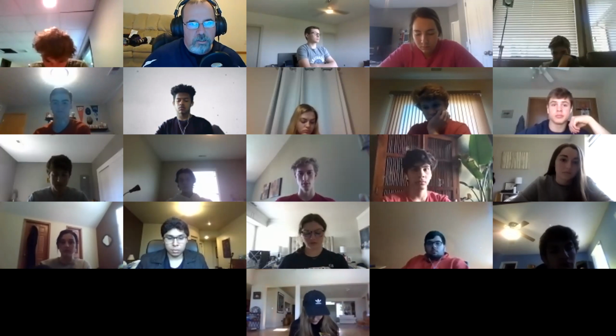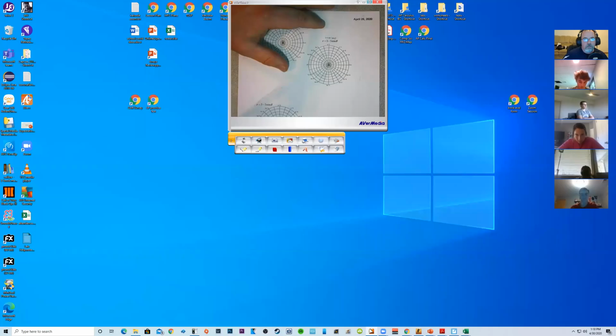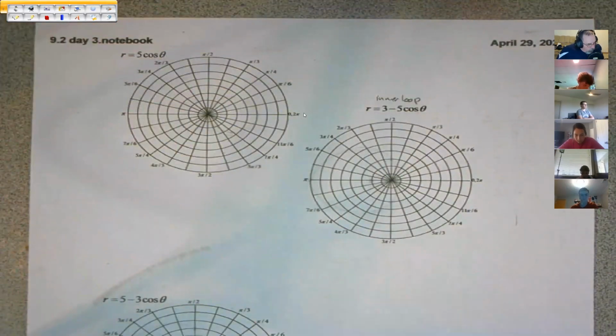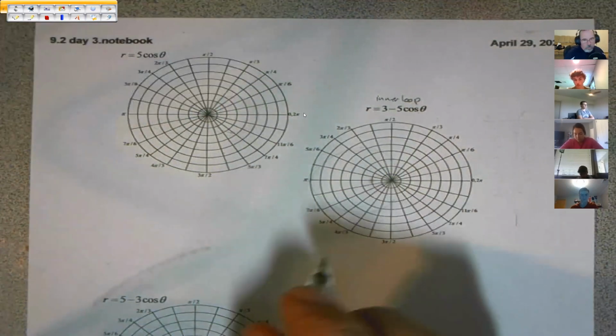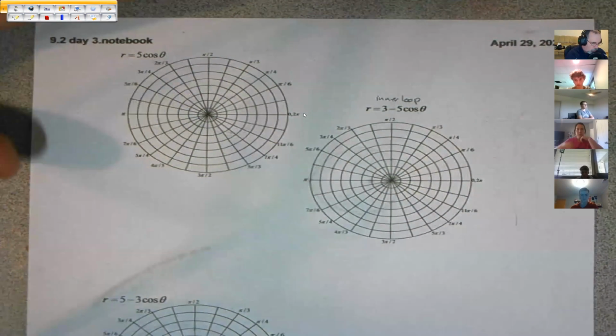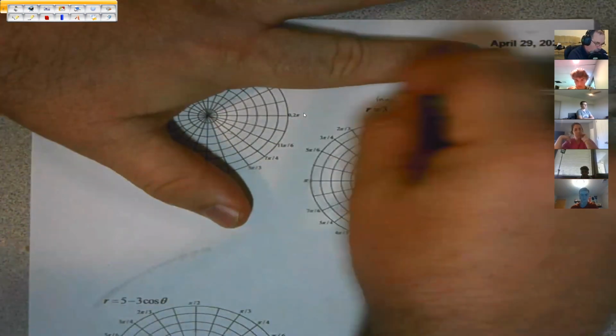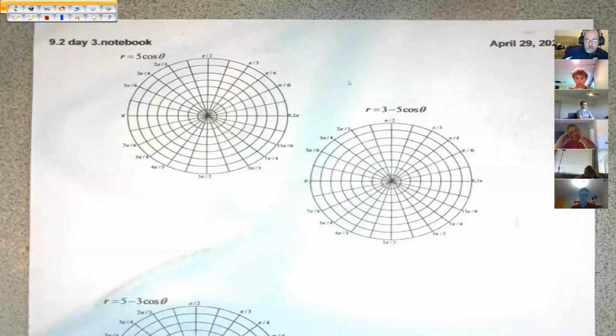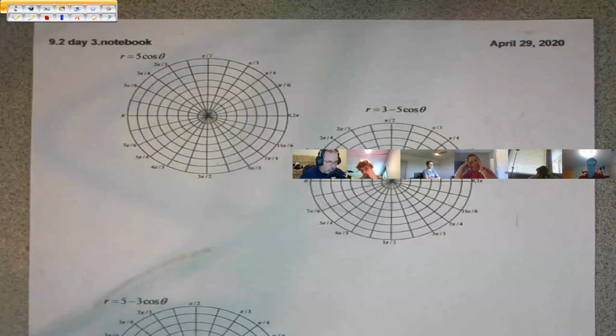So let's share the screen here. Oh, that's underneath. There we go. All right, let's get going. If you had a chance to print out the notes, you can play along. Otherwise, just pay attention. Make sure you're doing your homework and practicing these, because on the quiz you're going to have to graph these, show the chart, take a picture and turn it in like you've been doing on Google Classroom.